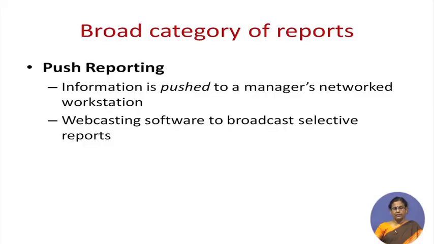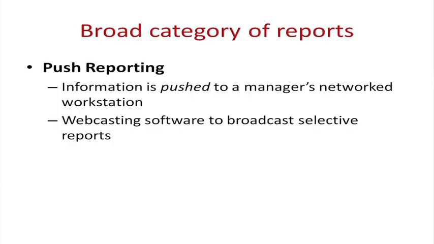Companies are using this for many things, for example, what your competitor is doing, what the various news articles coming on the web about your competitor are, and the performance of your competitor and your own performance. Now, there can be some software which extracts those kinds of news articles and pushes them to the desktop of the manager. Those are called webcasting software, which broadcast such selective reports to the desks of the managers.